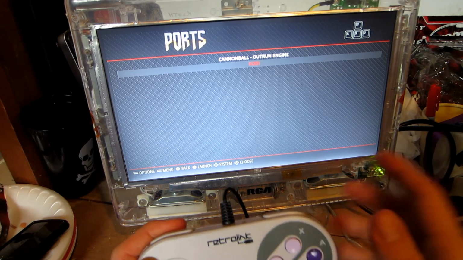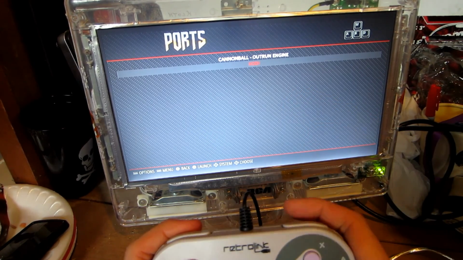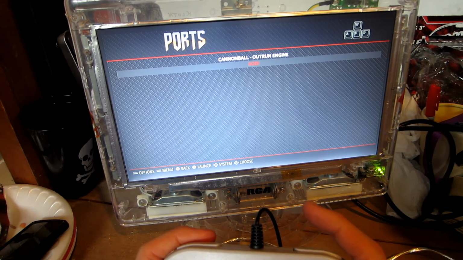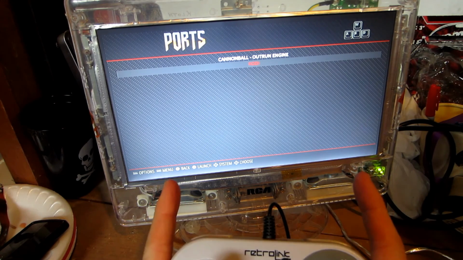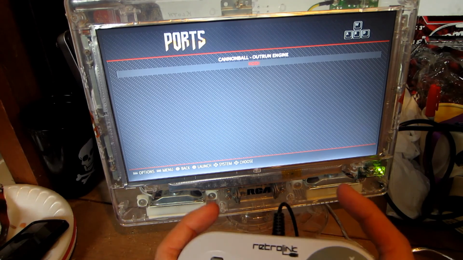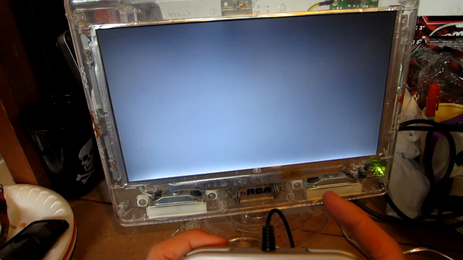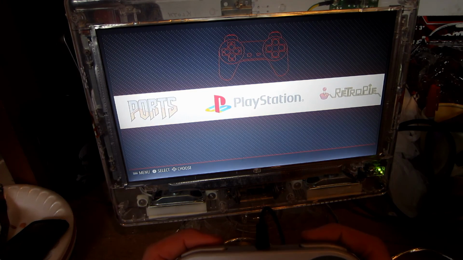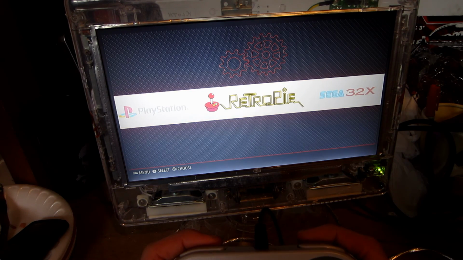I don't have any experience with this at all, but Kodi is one of them, and Kodi is actually the newest version of XBMC. So I don't have any very good skills with Kodi at all. I know there's a lot of really cool things and really cool tricks you can do with it. And then the PlayStation, and then we come to RetroPie itself.